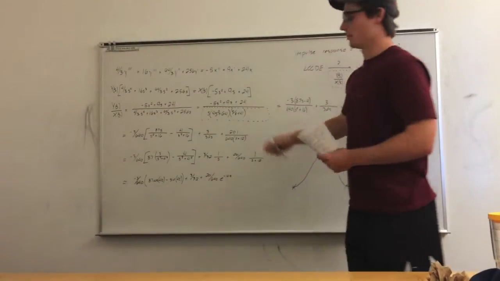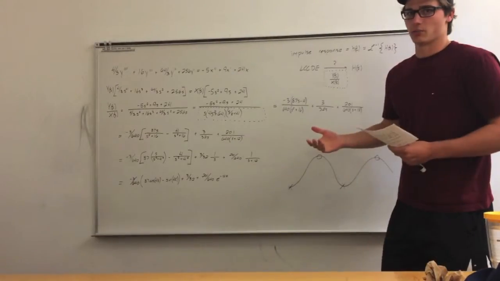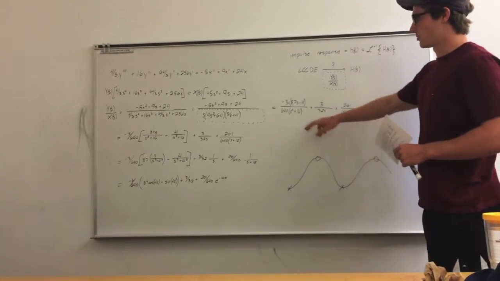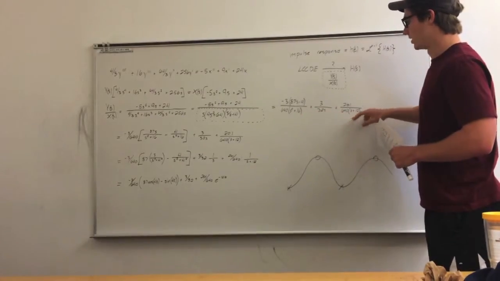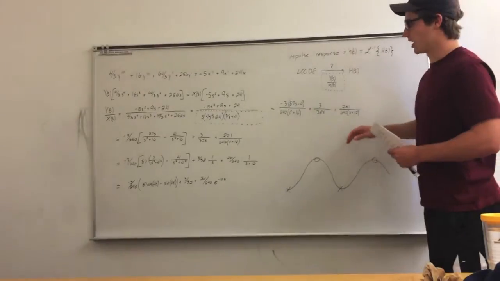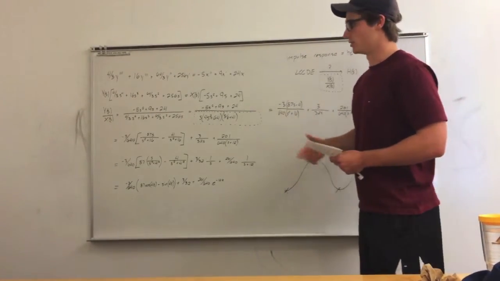And then once we get the denominator factored, we can go ahead and use MATLAB or Wolfram Alpha to get this partial fraction decomposition. So in this case, we end up with 3 terms, and this is going to be much easier to take the inverse of. But just to make it a little bit more obvious, we need to get this in the form of the inverse Laplace tables, which we're about to do.